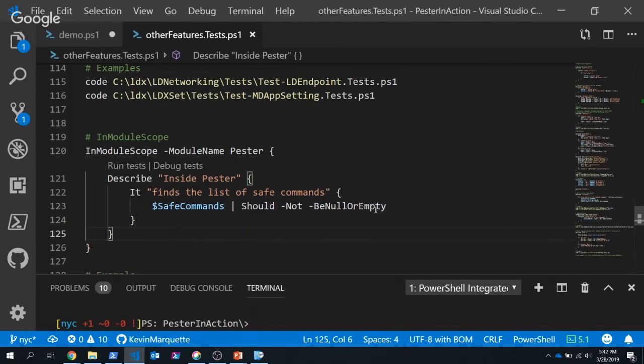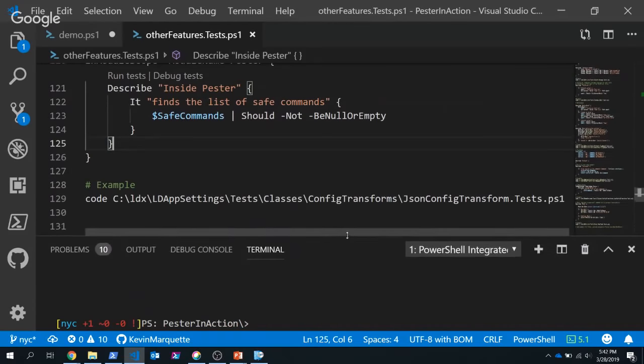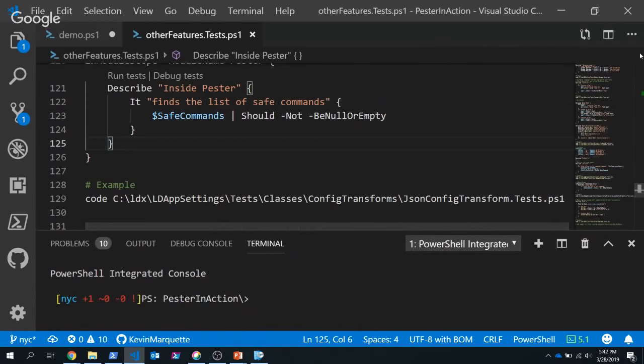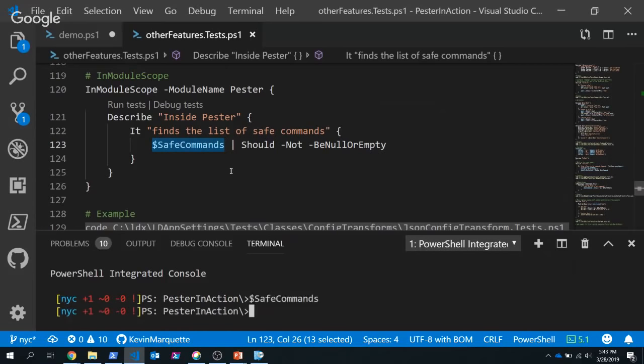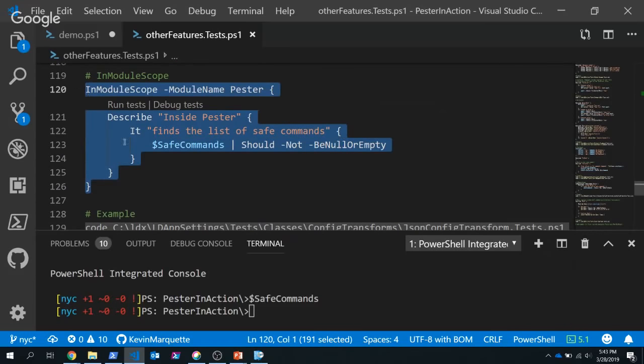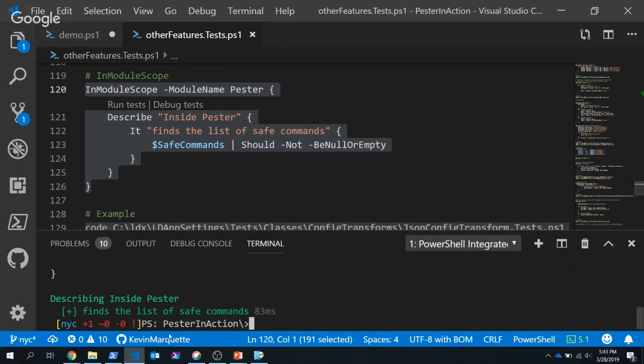And this one I'm looking at, I've looked under the covers with Pester, and I know they've got this variable called save commands that they use. So if I check this value right now, it's null for me outside of the module. But if I run this test from inside the module scope, I actually find that this value is not null or empty.